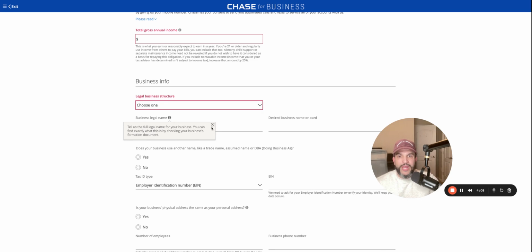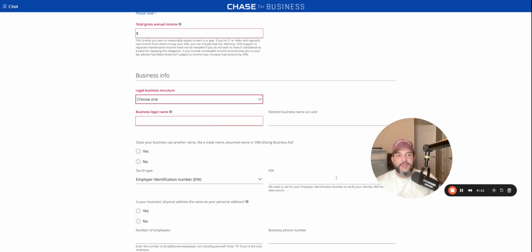This is very important. Especially with Chase, everything has to match accordingly. Everything has to match to the T, right? If it's 1, 2, 3, Limited Liability Company, all spelled out, you have to put that, because that's what you registered the business as. So keep that in mind. Make sure everything lines up with your articles of organization, because it's going to do a quick search on your business name.